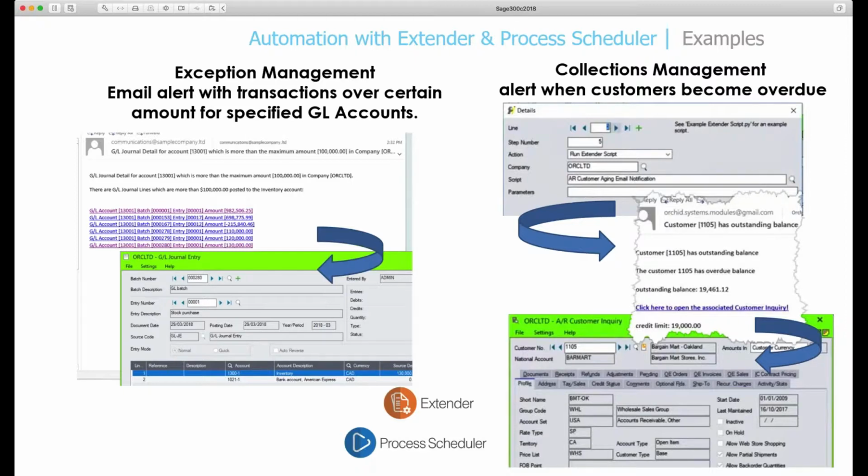So the sales rep, on receiving the email, can just click on the hyperlink. If Sage 300 is not open in the background, it will open it, ask them to log in, and then open the AR customer inquiry and fill in the appropriate customer number so they can check other details they might need from the AR customer inquiry. So hyperlinks can be done to most inquiry screens on Sage 300.